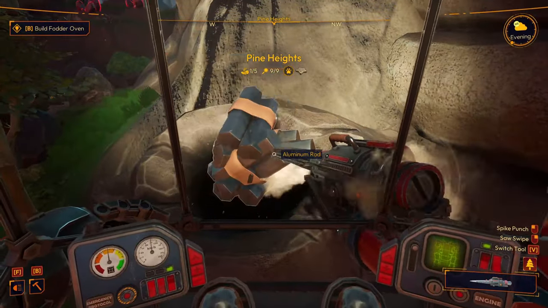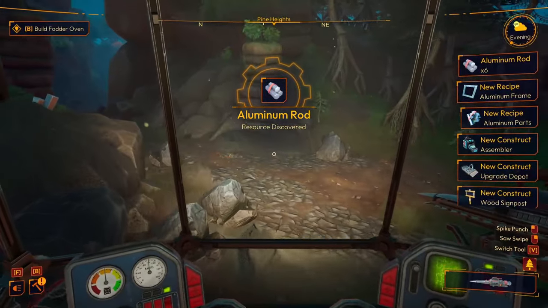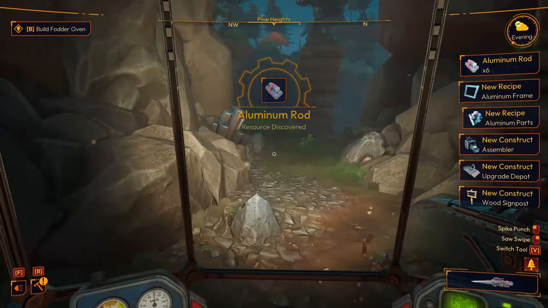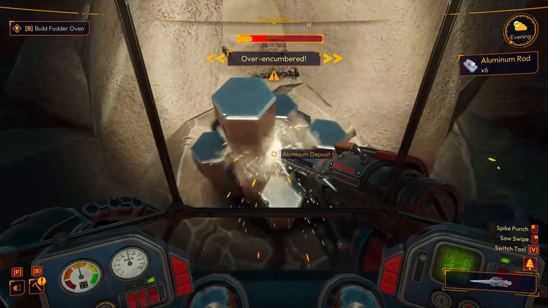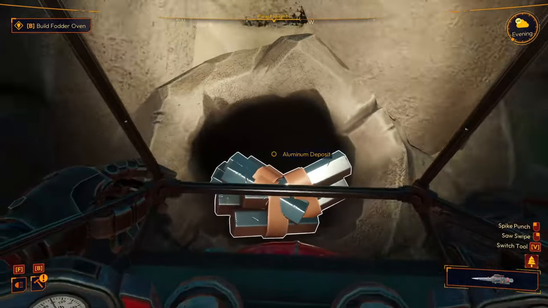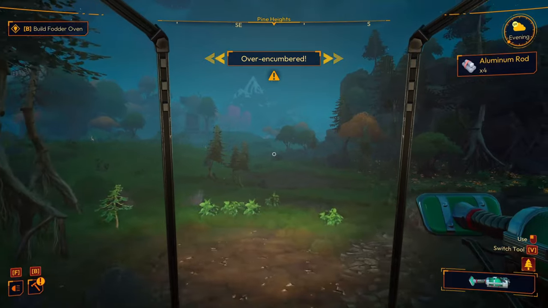Okay, so we can actually mine the aluminum. Okay, okay. So maybe, oh, we got a bunch of new pieces now. Maybe this is what's gonna allow us to upgrade. Yeah, I know we're over encumbered. I'm gonna get the rest of this anyway though. Give it to me. I don't care, we're over encumbered. That's fine. All right, so that's cool.